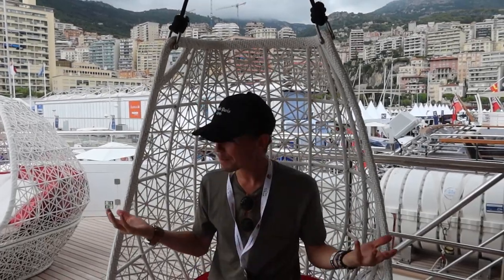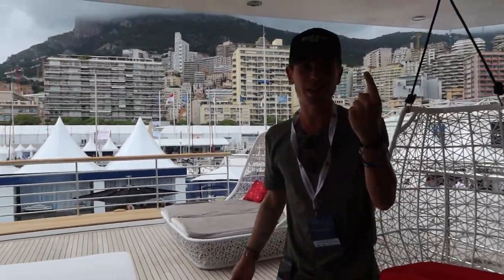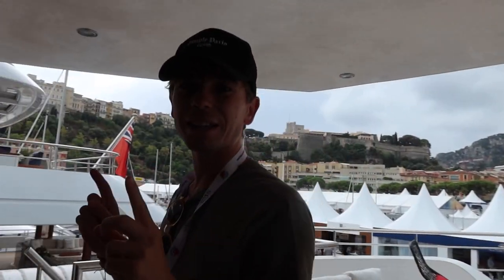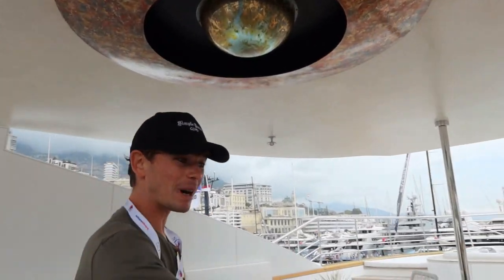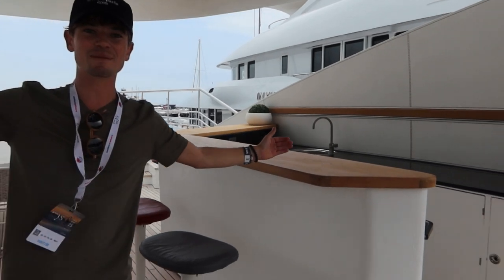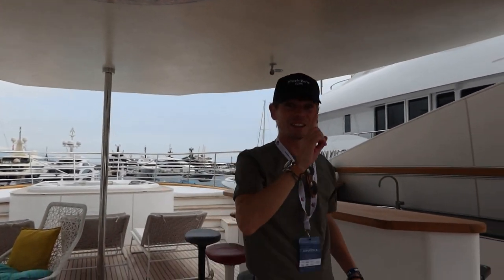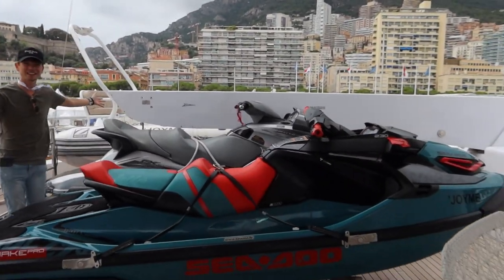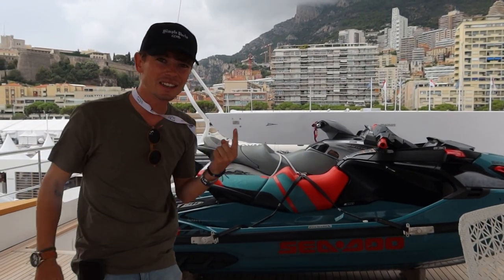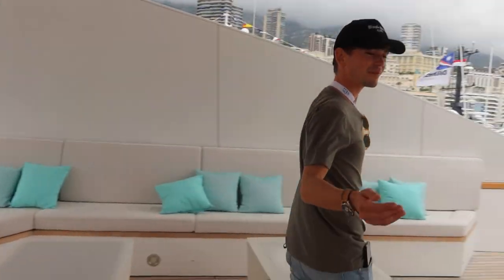Currently I'm sat on the owner's private terrace, but we're going to start by going up to the top deck and work our way down. On the top deck there's a bar — this boat was built for entertaining. You've got lights all around, a pretty niche lighting structure, and a dance floor which is currently occupied by two jet skis and a tender. There is a crane to lift those down so you can use the whole space as a dance floor.